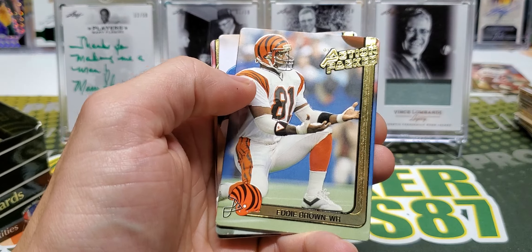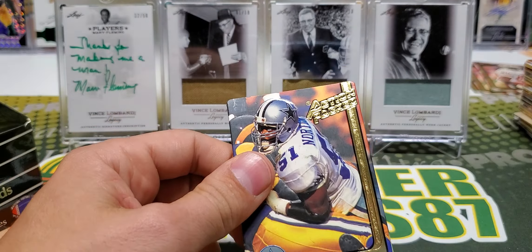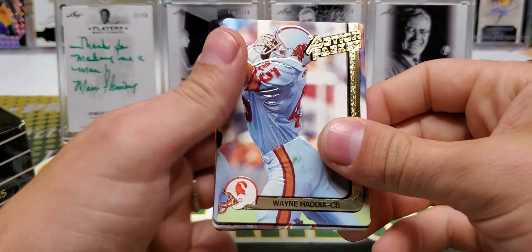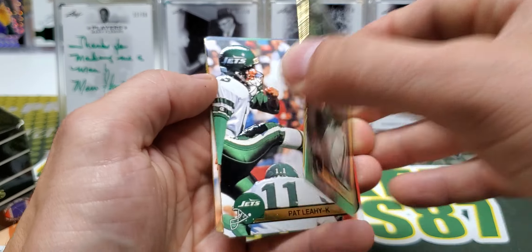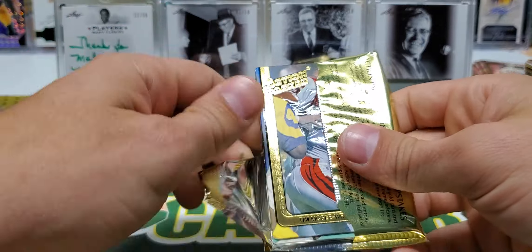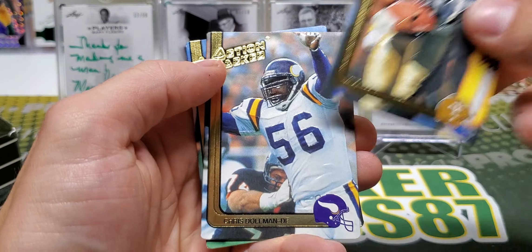Grace and I went to trade night at the LCS. Here's another pack with Morton Anderson in it — anytime you see Morton Anderson, we're getting a Jerry. I talked to her about it because she pulled that Patrick Mahomes Gridiron Kings, which is really nice for her. We're going to try to trade it for a Drew Brees auto or a couple of Drew Brees autos depending on which one it was. But the right deal just wasn't there, so we're going to hold off. I want to get her a nice Brees on-card autograph roughly equal in value to that Mahomes.